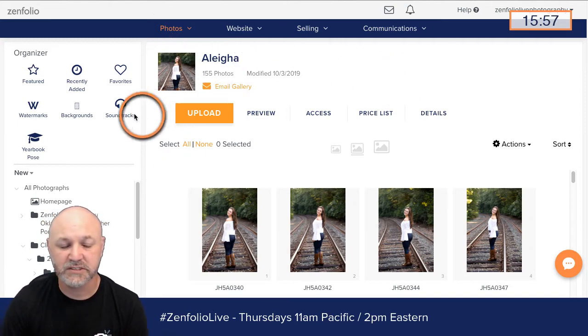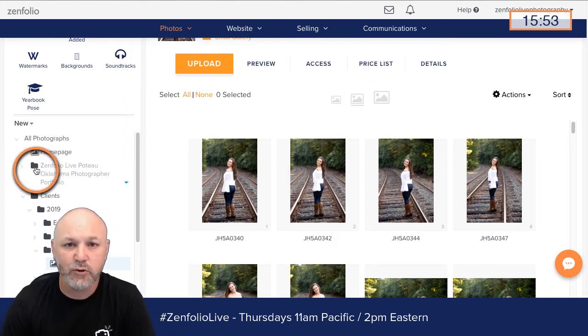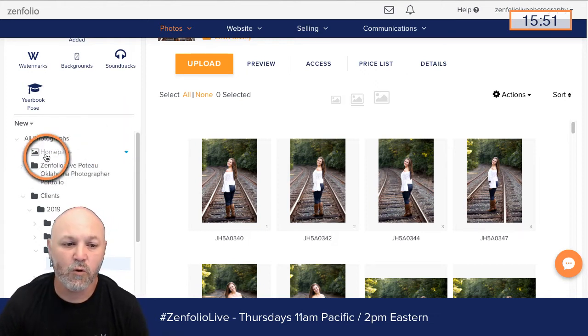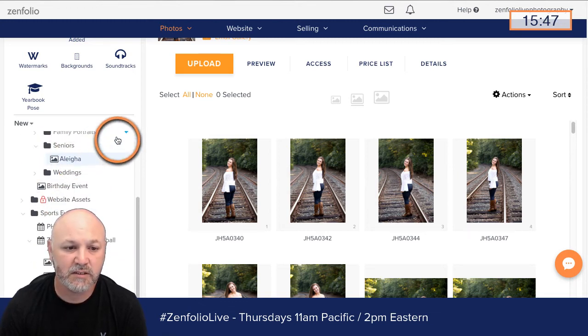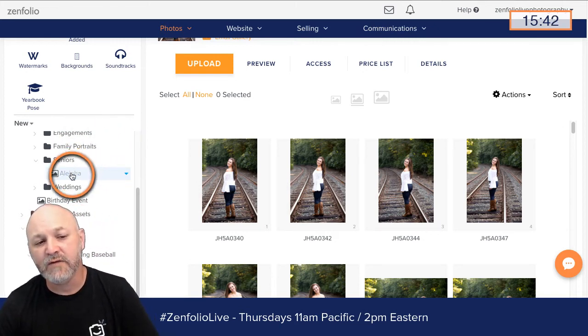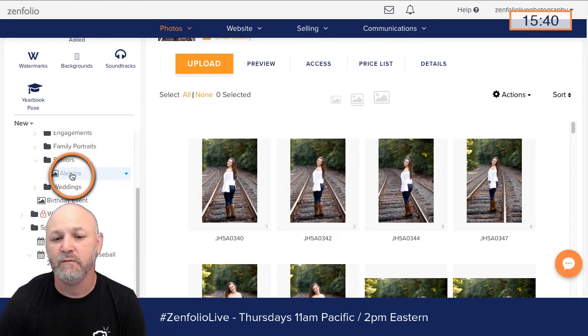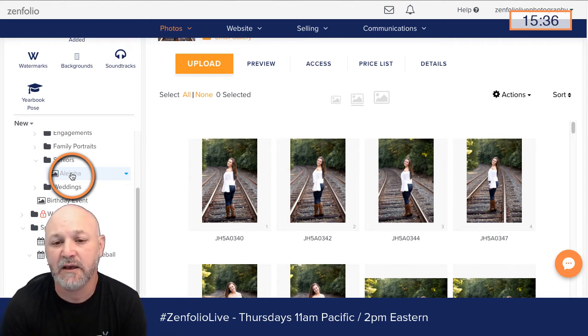So what you're going to do is go to either your group, whichever group you want to turn this on for, or if you just want to turn it on for a specific gallery, you're going to go to whatever that is. So let's say that in my seniors gallery here, I haven't emailed this out, and I want to make sure because I know that maybe this is a senior model, right? Maybe this is an ambassador for me, and I know she's going to be sharing this gallery out with friends and with family, and I want to capitalize on that by capturing those emails.